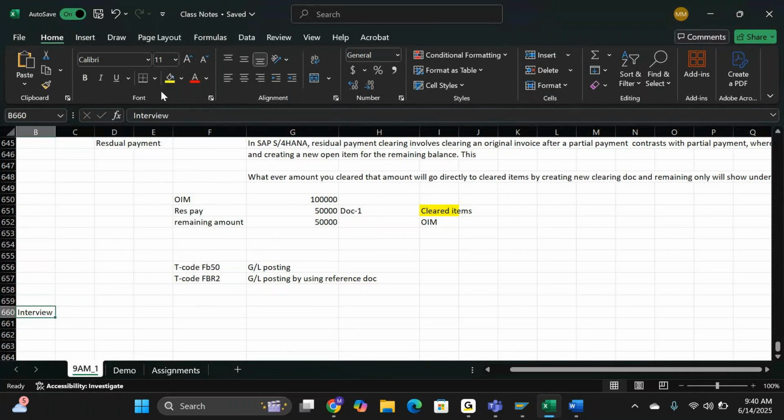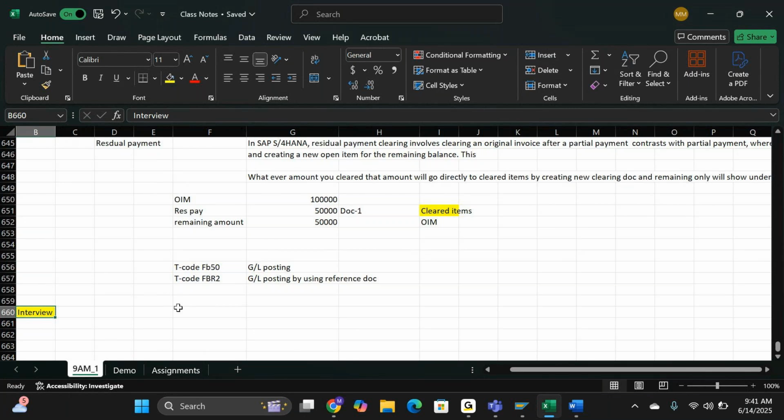What are month end activities in GL? They will ask you questions at the module level, like what are month end activities in finance, what are month end activities in controlling, what month end activities you perform in the controlling module. Like this they will ask. If they ask what month end activities you perform in the finance or controlling part, you have to explain all the month end activities.